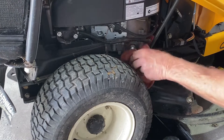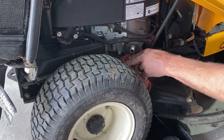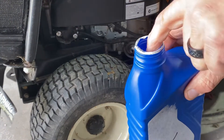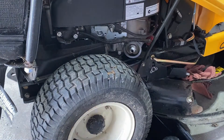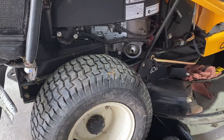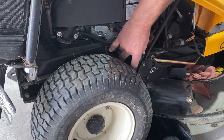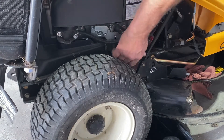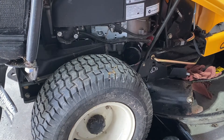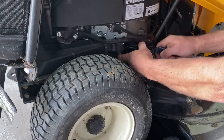You don't want to put the filter on dry — the seal will either crack, come loose, or next time you go to change it you'll have a heck of a time getting it off. I like to put a thin layer of grease on the seal. You can use lube plate or regular grease, but if you've only got the oil there, use that. Get it as tight as you can with your hand, then go no more than a quarter turn with the wrench.